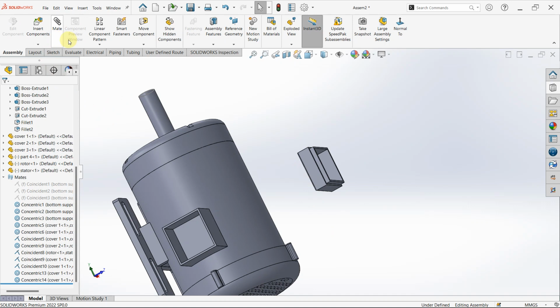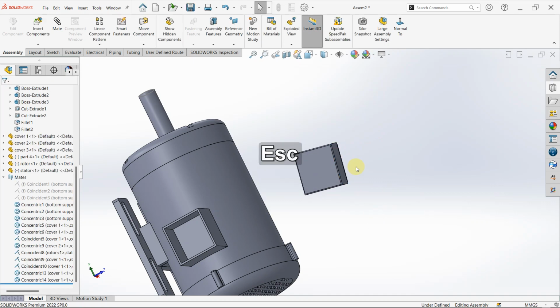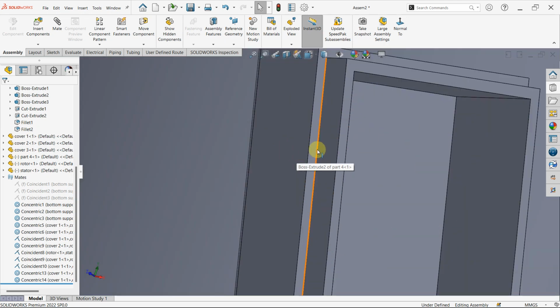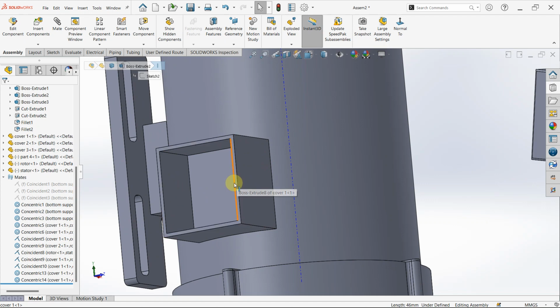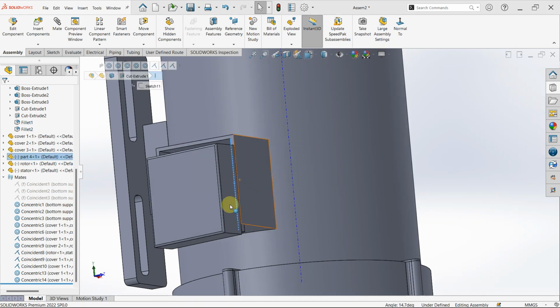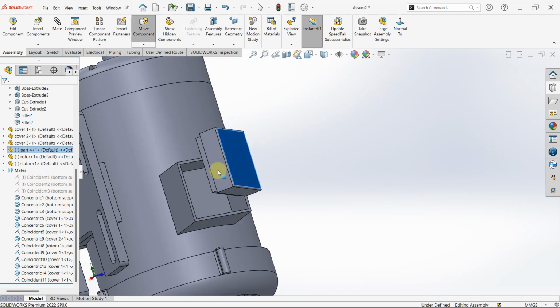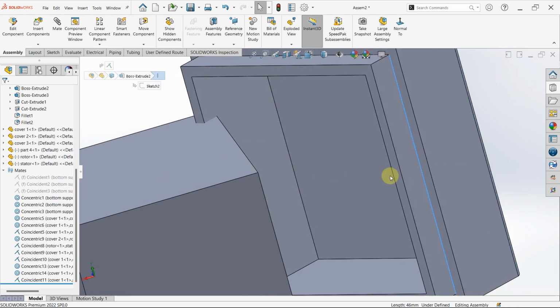So let me rotate this first. I'm going to add a coincident relationship to this edge. Okay, good. So see, now we moved around. So I'm going to add again to this edge.